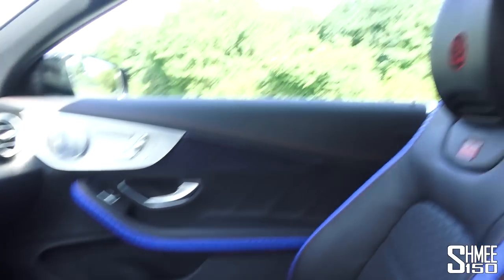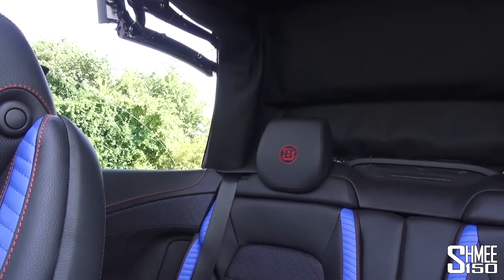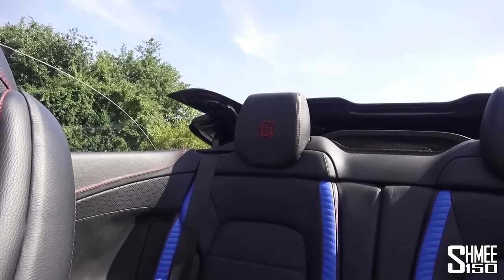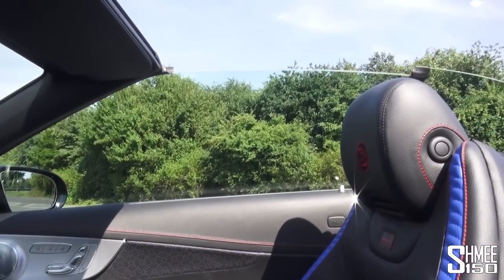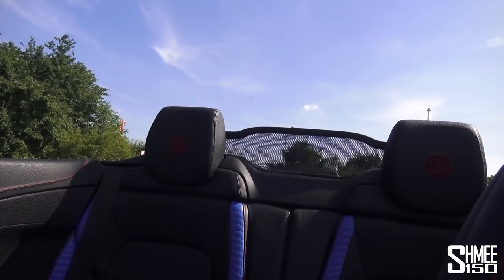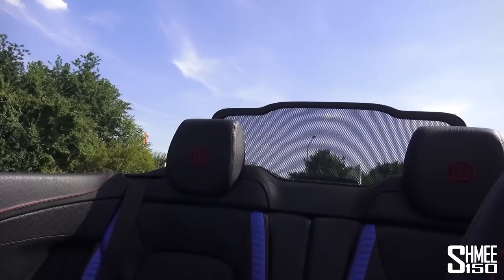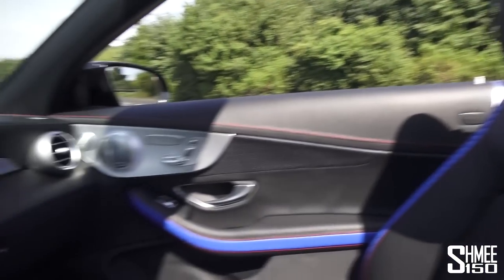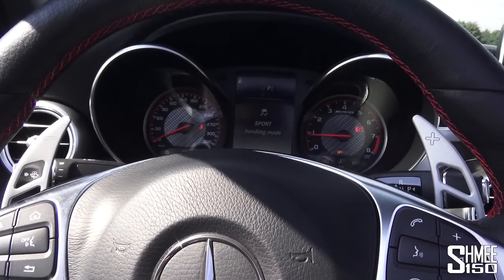To open it back up again, you pull and hold this button and it all folds itself open. It's a nice view backwards looking at the Brabus logo on the headrest. The windows all go up, and you have another button to put all four windows down in one touch. There's also a button for the rear wind deflector, which is automatically controlled — so you can keep wind away from the cabin and keep rear passengers travelling in comfort, all done via the controls.